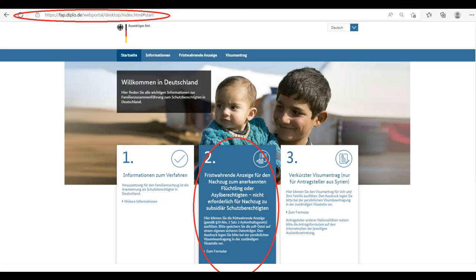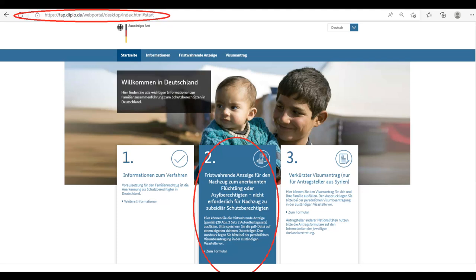Because, as mentioned before, the German Embassy or the General Consulate of Germany will ask for this copy among the other documents during the interview of your spouse and children in this embassy or general consulate.